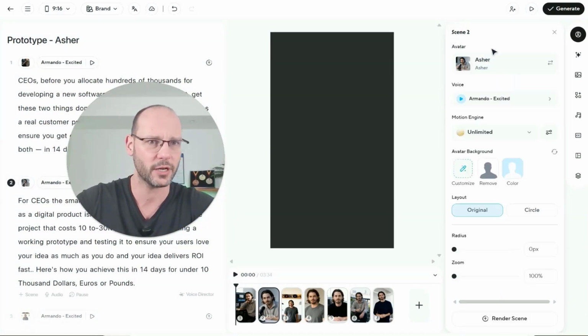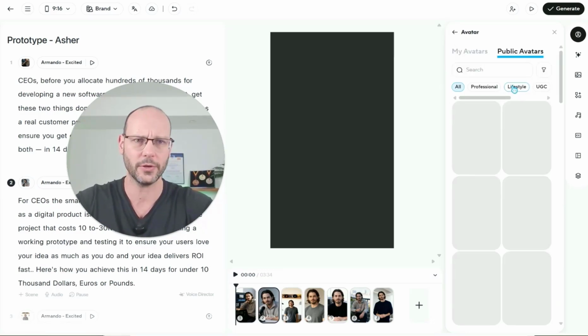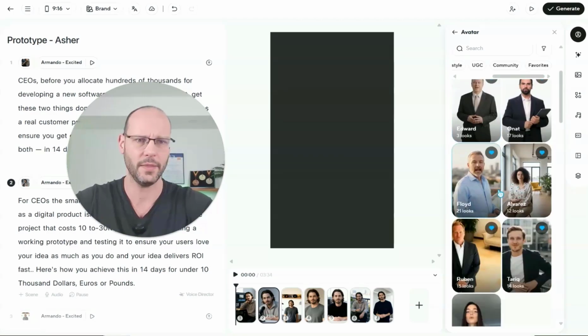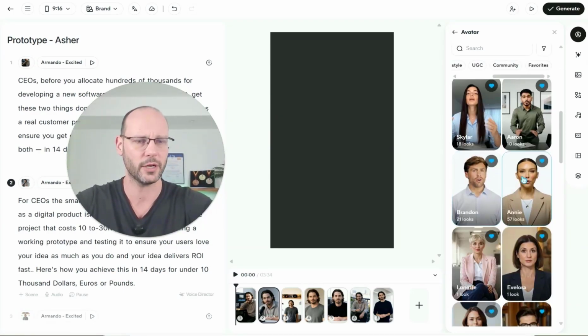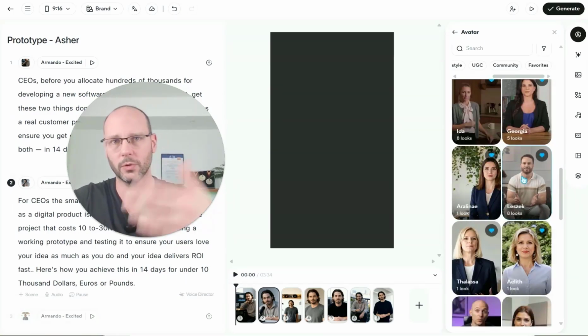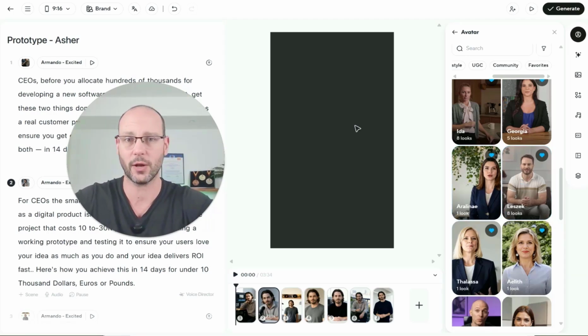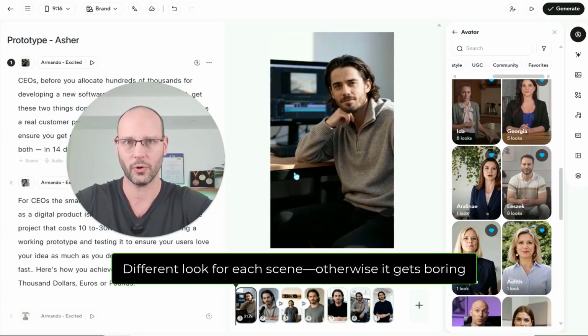Or if you want another avatar, sorry, we need to click replace avatar. Then here you can choose by different categories. And then you can flag them with this nice symbol here. These are our avatars that we typically use. And then, yeah, you can create a library of avatars or you upload a photo of yourself and they just record the video. To make it a bit more engaging, as you can see here, we have each scene recorded or created with AI in a different look.